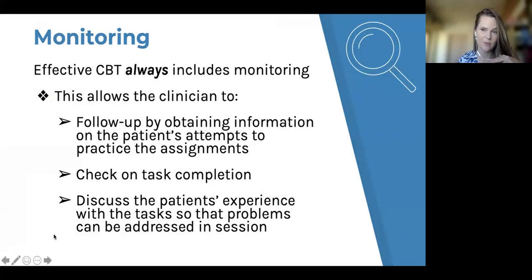Monitoring is an indispensable part of any type of CBT. You really want to make sure that you're understanding how they're practicing. So it's not just that they are practicing, but you understand what that looks like in real life, because you'll find some patients find very creative ways to apply the practice. And you really want to make sure that it's going to fit with their goals and help them to learn new skills. Again, you want to make sure that you're processing any kind of difficulties that they have with it, whether it's logistical or emotional, and letting them know that you're on their side and that they're not troubleshooting it alone. You're going to help them find out how to make this work.